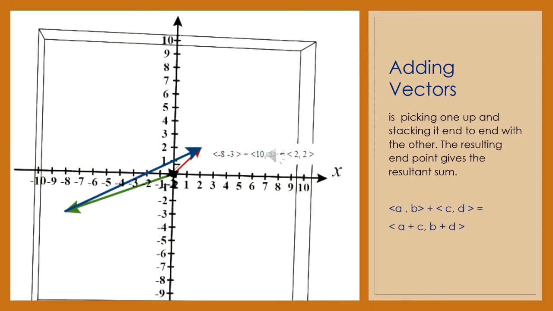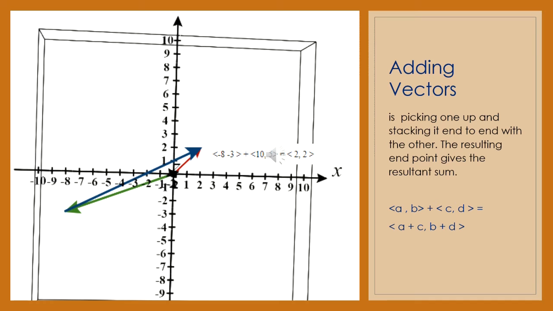Adding vectors is very logical whether you look at it as a diagram or just look at the components. To add vectors, you add like things, like you always do. We always add like things in math. So I add the x components, I add the y components. So for the two vectors we've been working with, -8 is one x component, 10 was the other, -8 plus 10 is 2. -3 was the y component of one vector, 5 was the other, -3 plus 5 is also 2. So those two vectors, when added, end in the vector 2, 2.